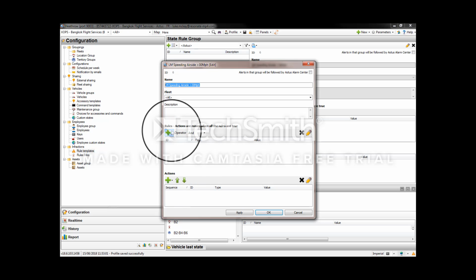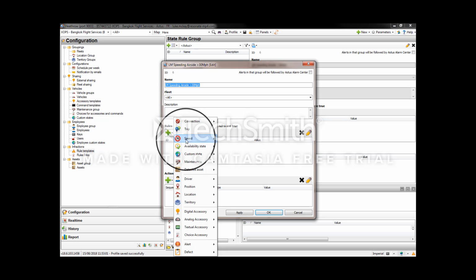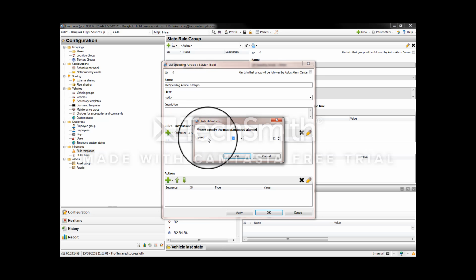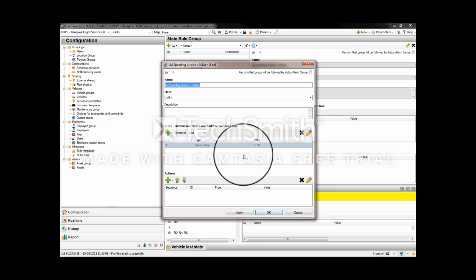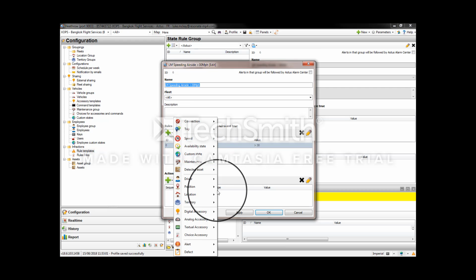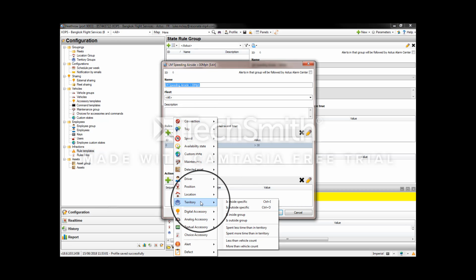So for this, we're looking to create an event when a speed value has been reached. So we're looking for speed above 30. It can be equal to, below, equal to or above, and so on. And we only want this rule to be associated to a particular territory.